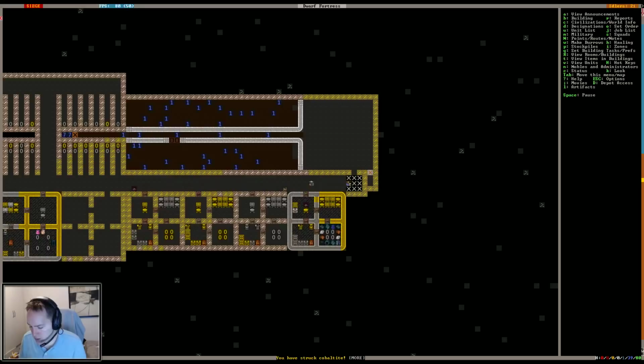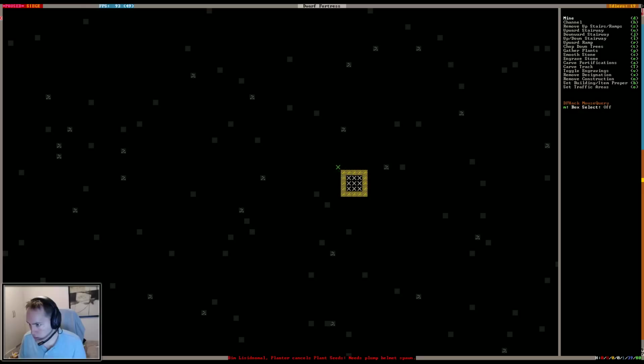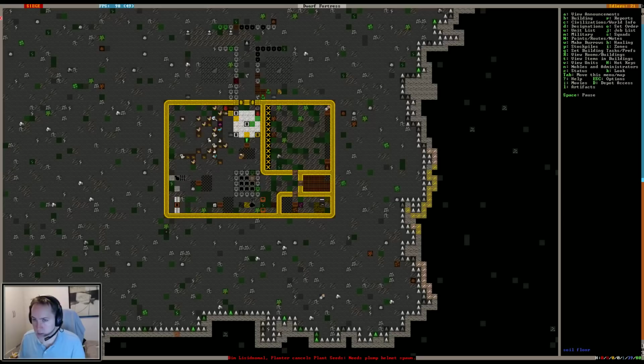Start expanding down here. There's no particular reason I'm just building that. I want it simply for the orthoclase that I need to dig out, which they are busy digging out down there at the moment.